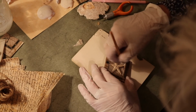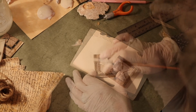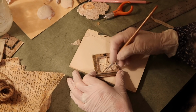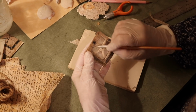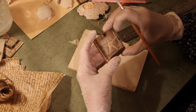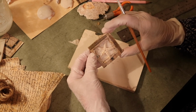Okay, so I'm going to finish this up. Okay, so I finished getting all the tissue paper on. And you could have done this earlier. You could have done this before and then poked the starfish in. So, you know, you have a lot of options with this little technique, but basically you're just molding it all together. Okay. I think I like it like that.